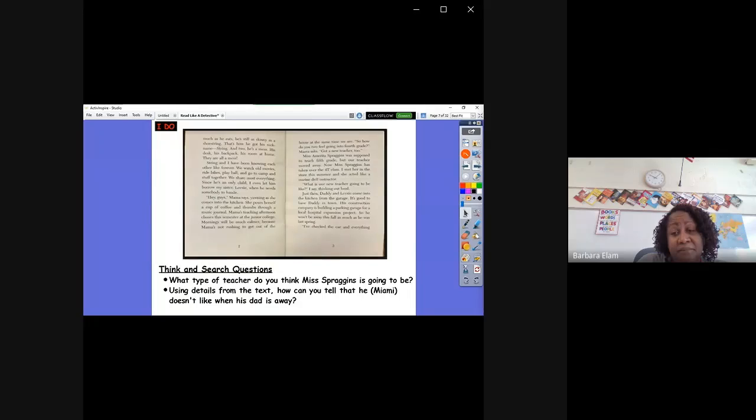This sentence continues from that first page, and it says, but as much as he eats, he's still as skinny as a shoestring. That's how he got his nickname, String. And two, he's a mess. His desk, his backpack, his room at home, they're all a mess. String and I have been knowing each other like forever. We watch movies, ride bikes, play ball, and go to camp and stuff together.